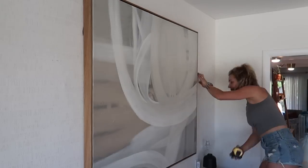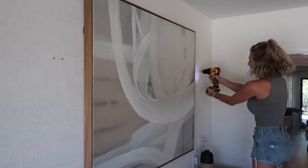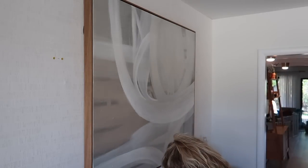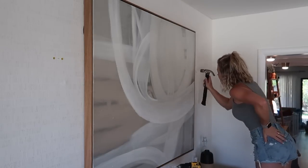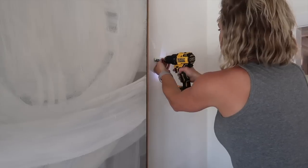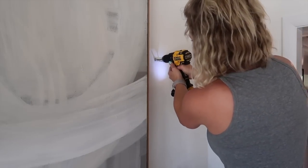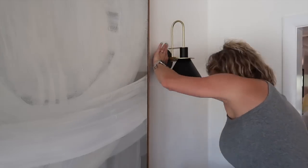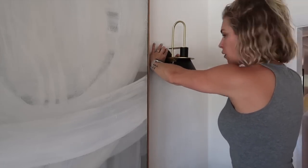So I chose these sconces that I found on Amazon that I love. They're so beautiful, but I didn't want anything hardwired through here because I didn't want to open up the wall. So I found these sconces that you just hang up on the wall, and they come with a battery operated light bulb. It's amazing. You can dim them and you can change them from cool to warm. This also kind of covered up a couple of the imperfections I have over on the left side by the kitchen door. So they look pretty. They add some really neat ambiance, but they also covered up some things I didn't like.